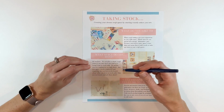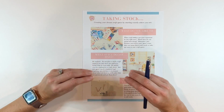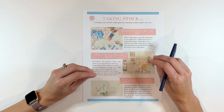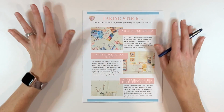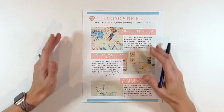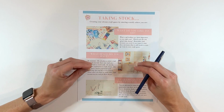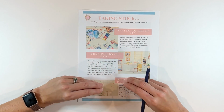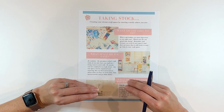Take the measurements, jot them down, just really assess where you can be. Some of you have multiple rooms. Some of you have all of your stuff in different rooms and you're hoping to fit it all into one room. Well, you need to know the specifics of that room, what you have to work with, and then what organization pieces do you already have.